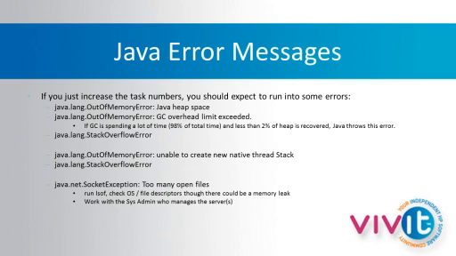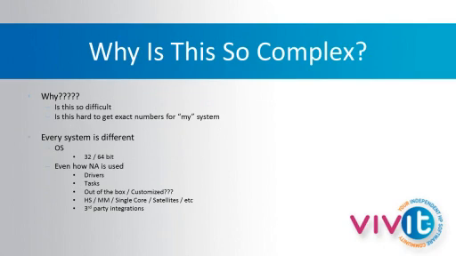It may also involve HP support if there's some sort of memory leak that you're working with. So, one of the big questions when I was at Discover, people would ask, why is this so complex? Why is it so difficult to have some sort of algorithm that will work?